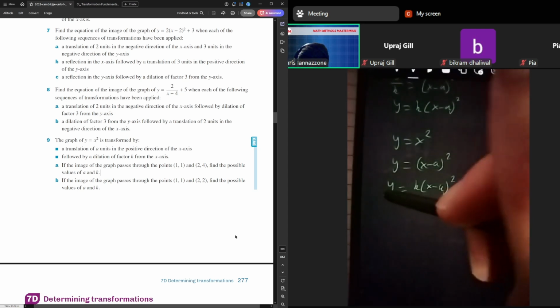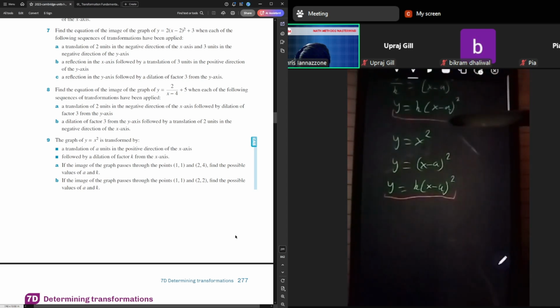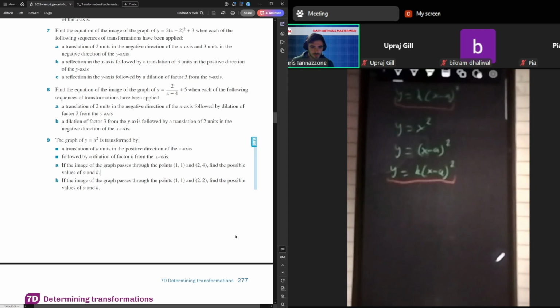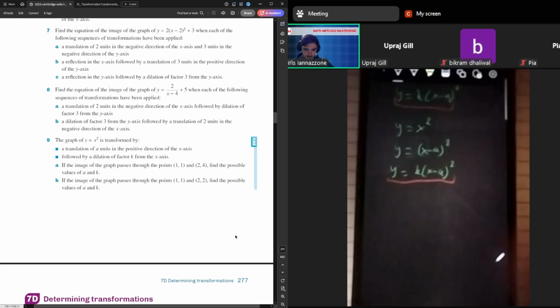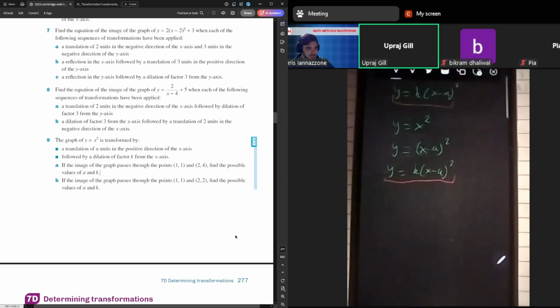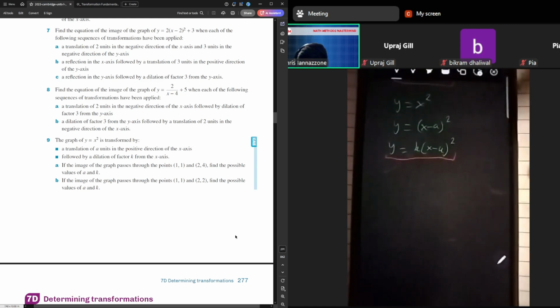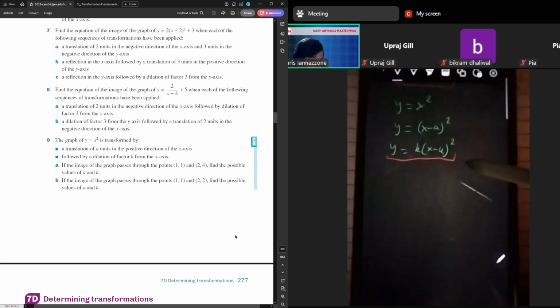Now, I heard it earlier. We now have our equation to work with. What are we doing with it? We sub in the points. Sub in the points. Yeah. So we can create two new equations. That's it. Yeah. So this shouldn't even be too hard to do by hand, but I guess we'll see.